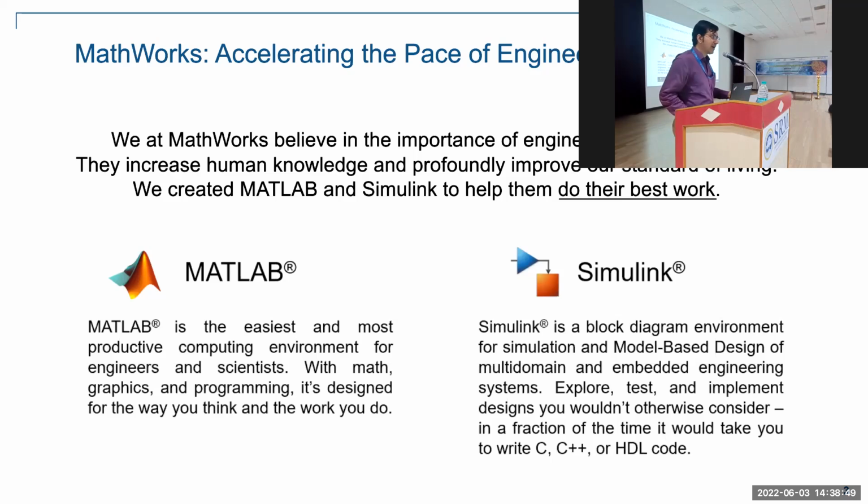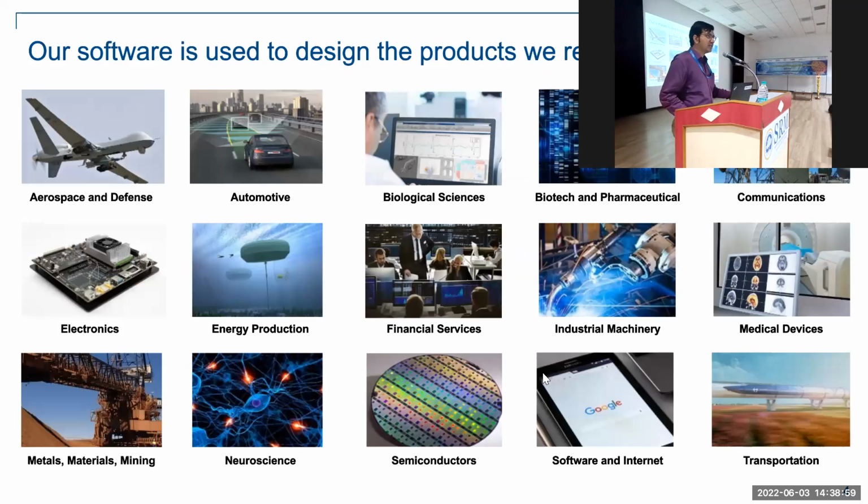Given this background, where are MATLAB and Simulink typically used? In terms of industries, it's very widespread. We go from aerospace and automotive all the way to software and internet, and medical devices. So lots of different applications which we rely on in our day-to-day life. Primarily, aerospace and defense and automotive is where it is majorly used, but as you can see, we have a pretty big footprint in other industries also.